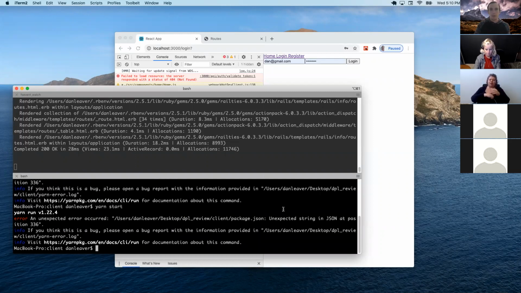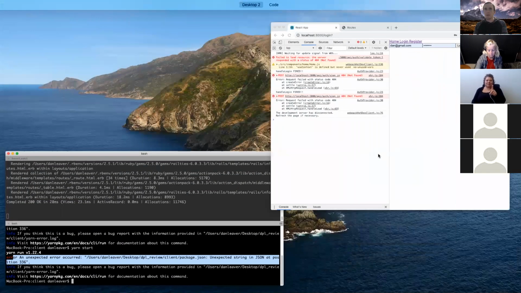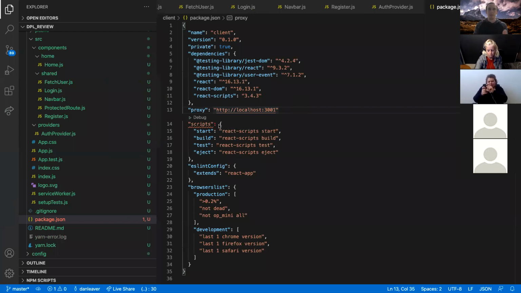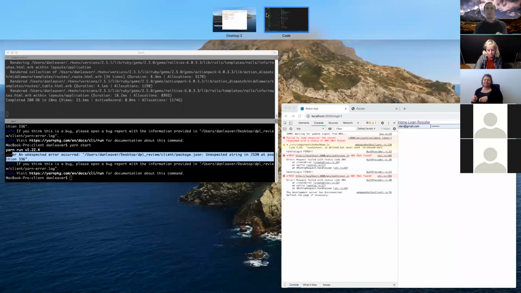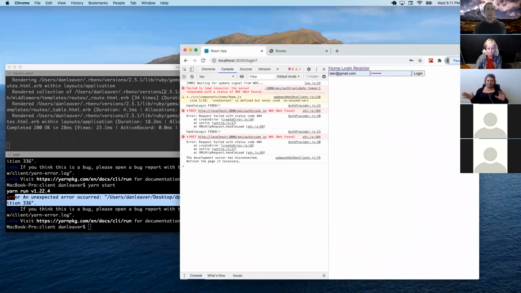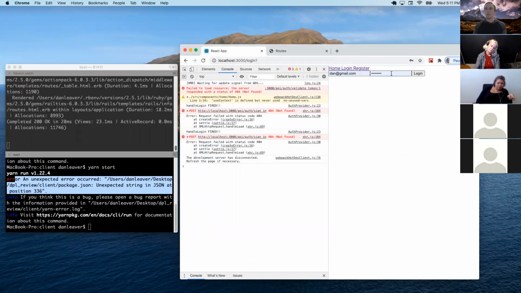Okay, now it's saying, all right, error. It doesn't like how I've written this out. JSON is a very particular thing. It has to be written exactly a certain way. If I go back to it, I'll see that I have an error here, and if I look, I've actually forgotten a comma. So now the error's gone. Hopefully it works. And let's look at both our server over here and here. So let's try and log in.